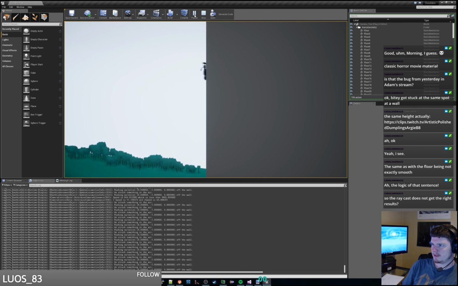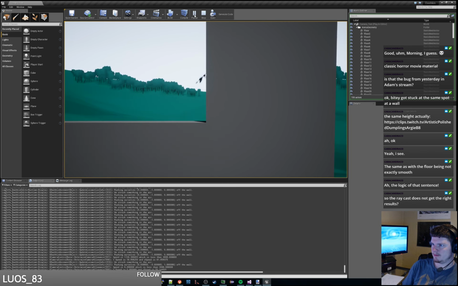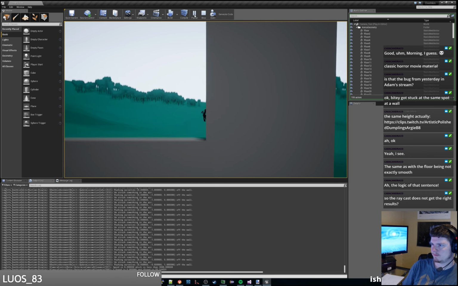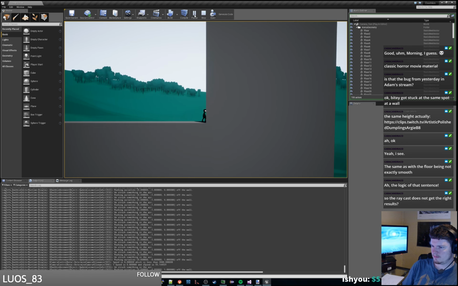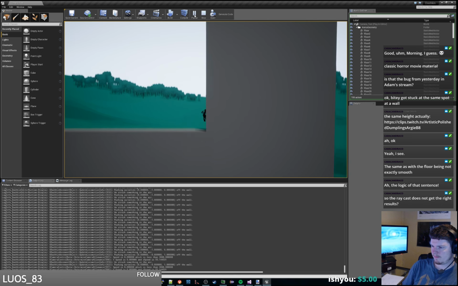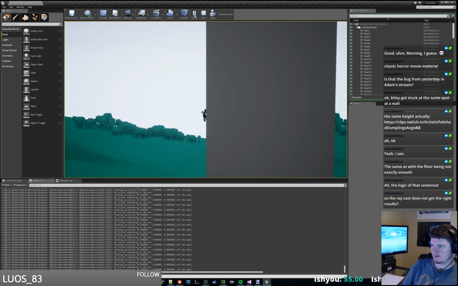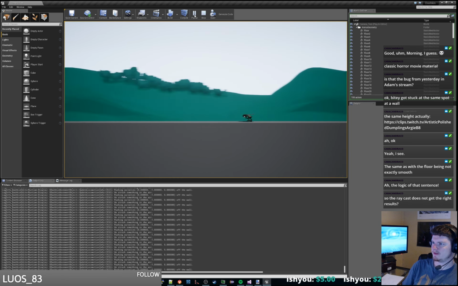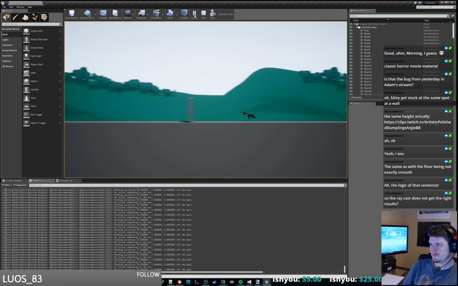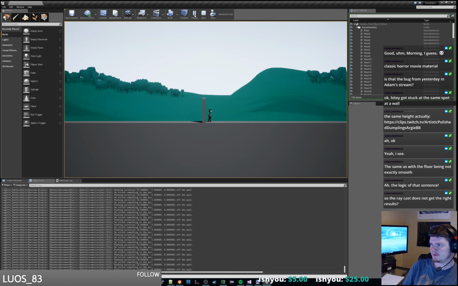Well, it looks like that trace complex actually did do what we wanted it to do, because we're no longer hitting this breakpoint. Alright, so it's literally just this complex tracing that's screwing us over.